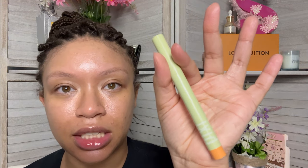This is another, I guess this is a tried and true, even though I've only tried her a few times, but I love this stuff. This is the Pixie CC Color Corrector. This stuff is literally amazing. Okay, bye-bye under eye. Cool thing about it is you can use it to color correct other areas. Just go right on in there. I really like this stuff. It looks so good under my foundation. Lately, my complexion has been looking so freaking good. And I think it's because of this product.